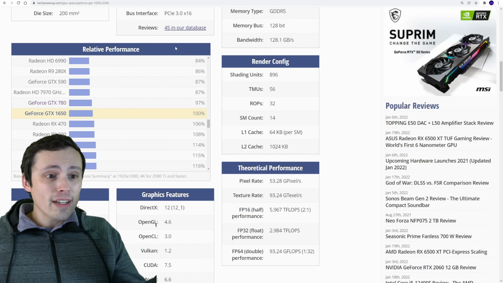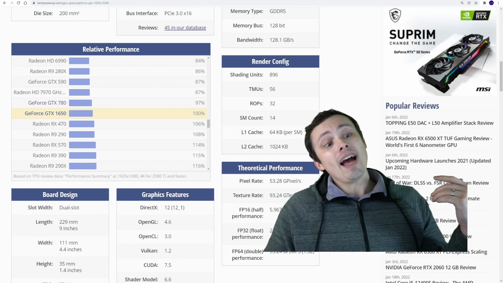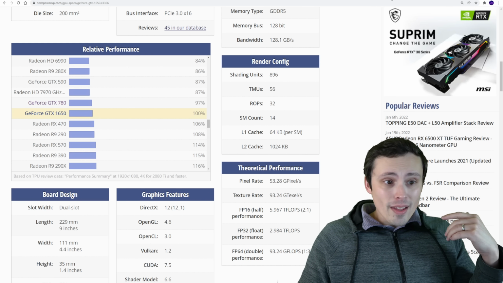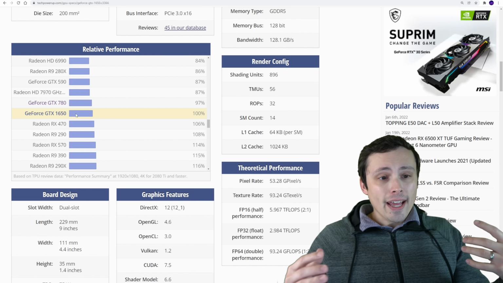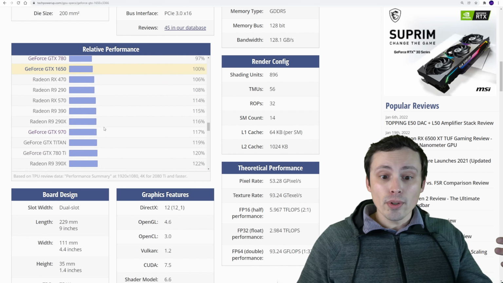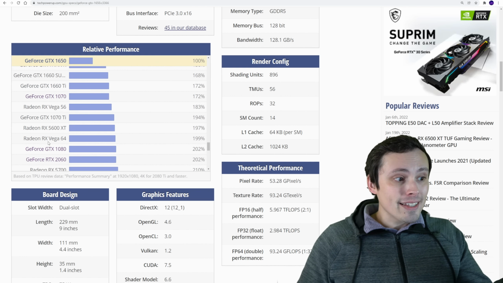If we pull up my favorite relative GPU performance chart, let me get my fat head out of the way. Magics of green screen. We can see that the 1650, if we set that as our baseline, and according to that graph, we are not quite doubling the performance. So we would scroll down until we're not quite to 200%. So somewhere in this ballpark, right?